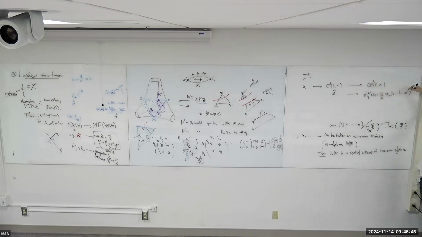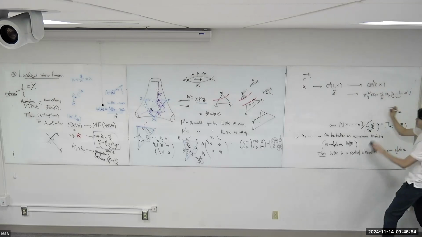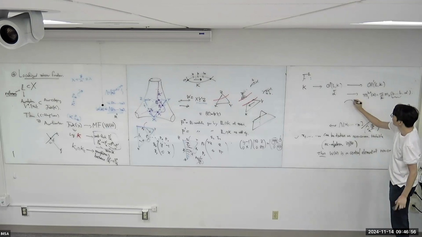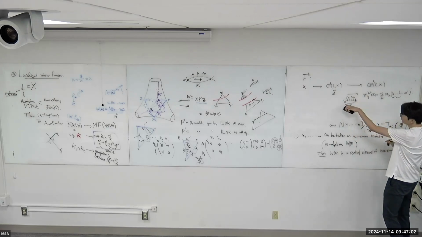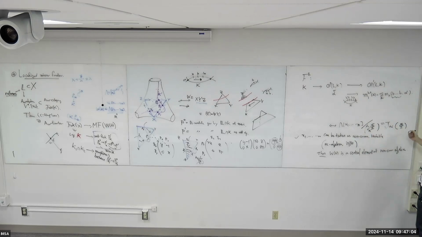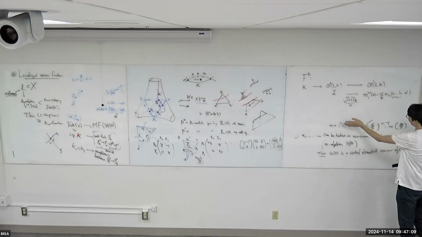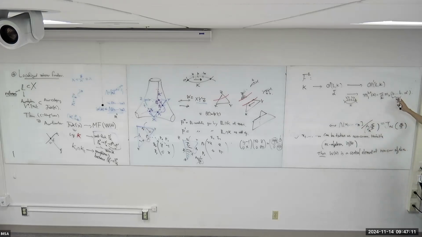So this B0 means you have B's in front, but you don't have B's on the back. So there are no B's. You can insert B's because this is the Lagrangian L, and this is the Lagrangian K. It doesn't have B's. Well, you can also deform K too, but let's say we didn't deform it.